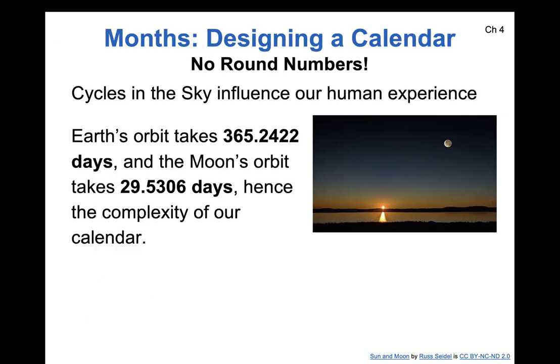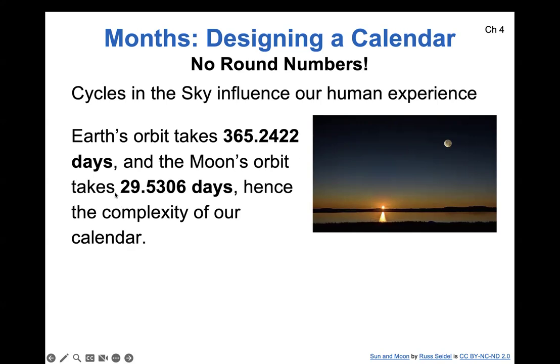But here on our planet, around our sun, things are not as exact. Our orbit takes 365.2422 days. Okay. And even that value can be written with more decimals. And there are a number of things that are even slowly changing over hundreds of thousands of years. So this is just the current value for Earth's orbit around the sun.